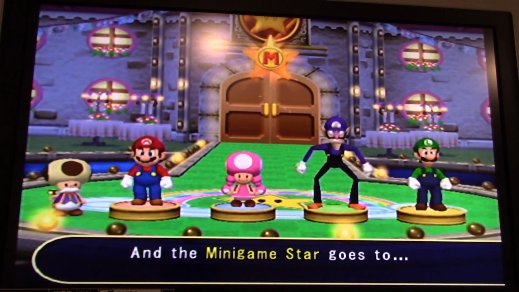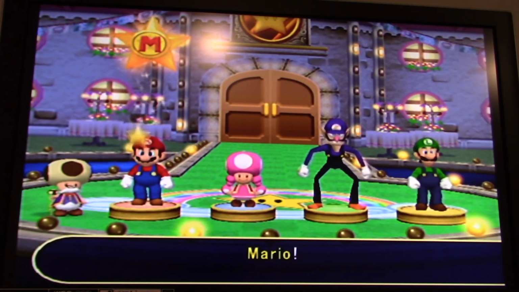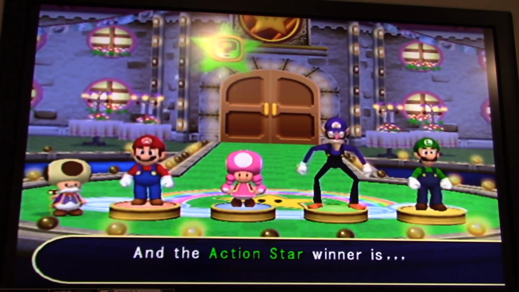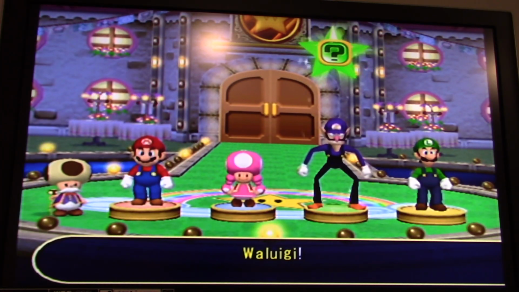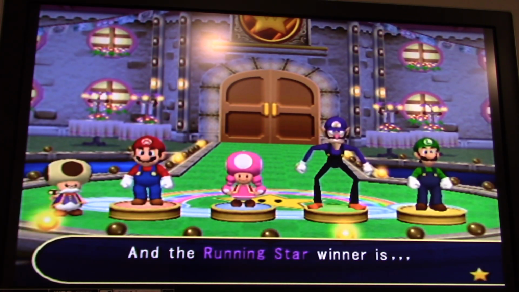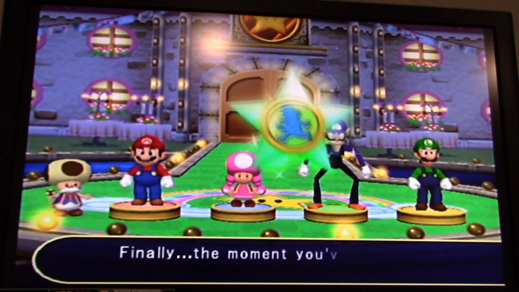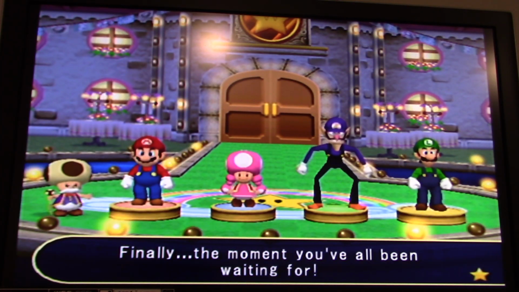And that is going to go to... me! Alright, anyways, now we're going to go to the action star. Let's see who's getting this. Waluigi. Alright, now it's time to end things off with the running star. Alright, who's getting this one? Waluigi! Oh, well.